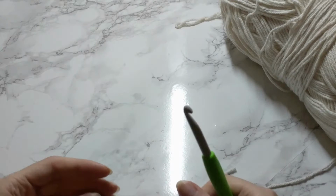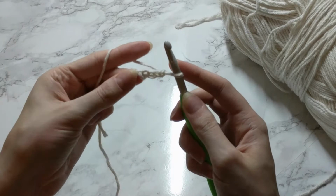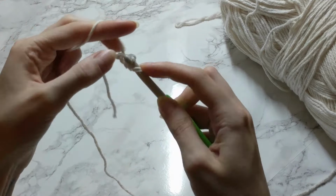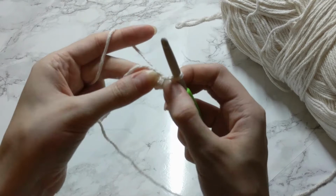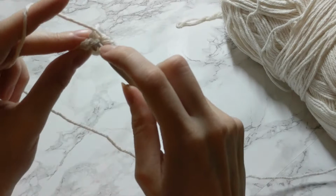And so to get started, we're going to start by chaining 3. Because the dragon scale, or, well, I like to call it the dragon scale stitch, but it's actually the crocodile stitch. It's worked in groups of 6. So I'm going to chain 3, and I'm just pulling through. And then I'm going to half double crochet 2 into each stitch. It's kind of difficult because this is so small, but just half double crochet 6, and then you will slip stitch into the beginning. I'm just going to slip stitch into that first one. Oops, slip stitch.